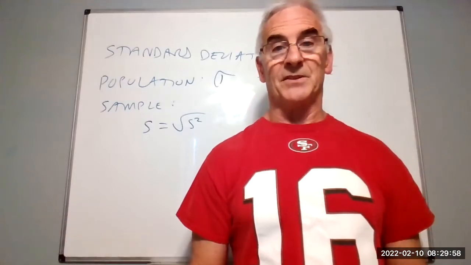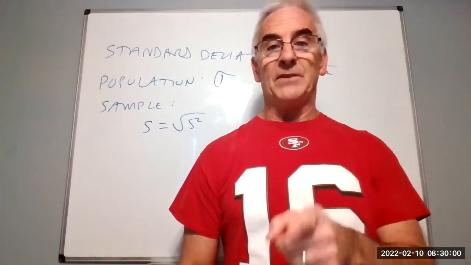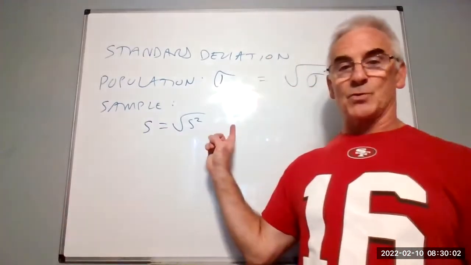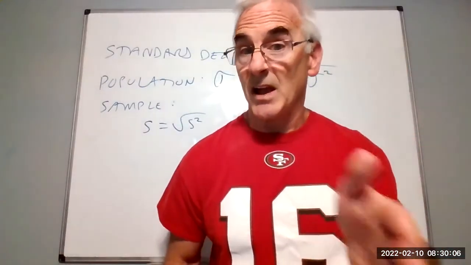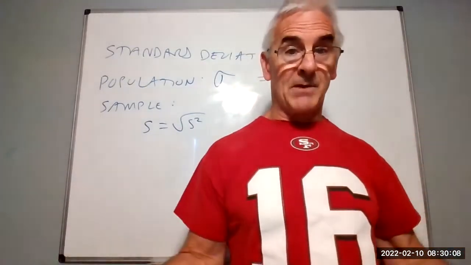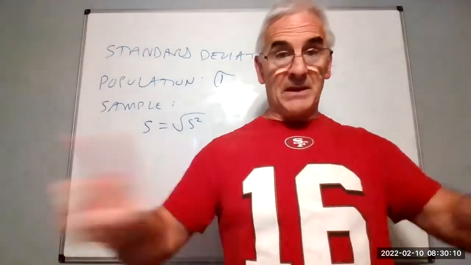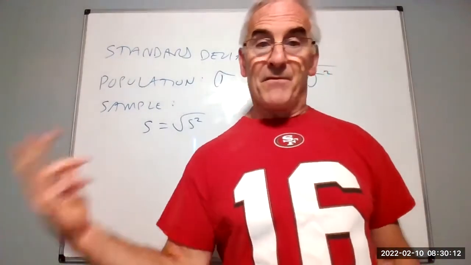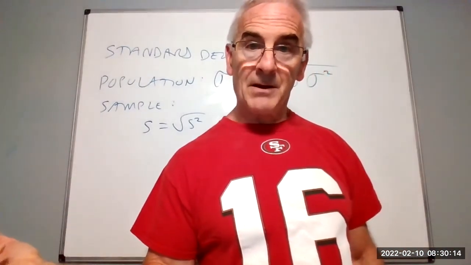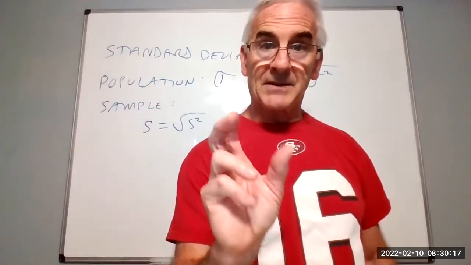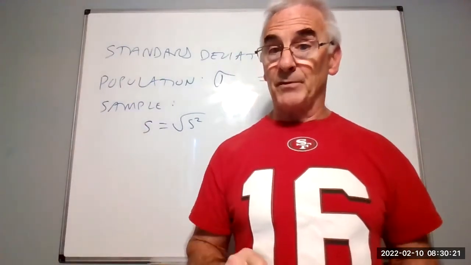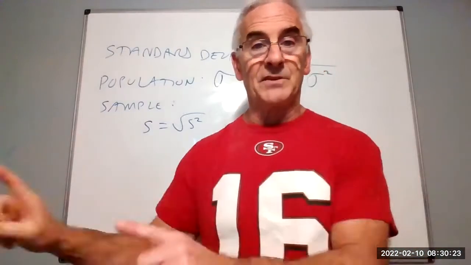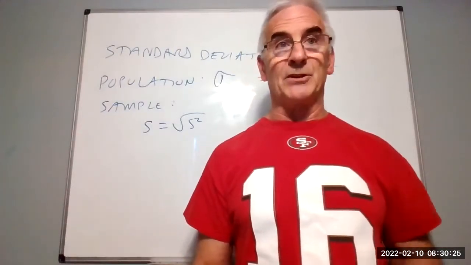I'm squaring the difference. The standard deviation, because it's the square root of the variance, will always have the same units as the thing you were measuring. So if we were talking about waiting times, and the mean would be the average waiting time, variance would be the square of time, so standard deviation would be back to time again. So the standard deviation is a more meaningful value in terms of units, because it has the same units of whatever it is I'm measuring.